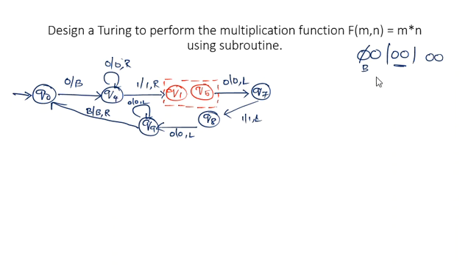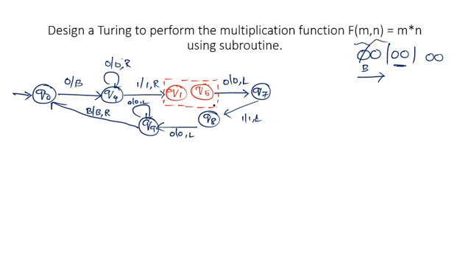So I will be traveling towards the first one. It will travel towards the 1, so it discards the number of zeros. So 0 0 will be discarded. When it sees 1, it changes its state into Q1. Now this should be added for this many number of times. So how many zeros we have for m, that many times n should be read.